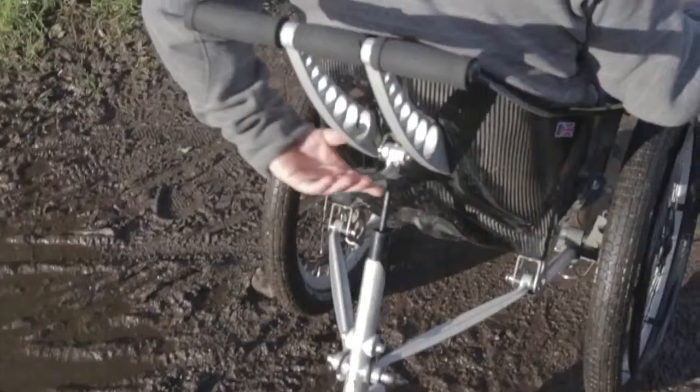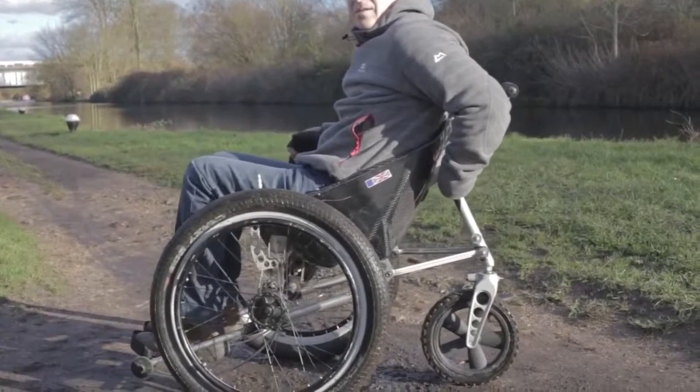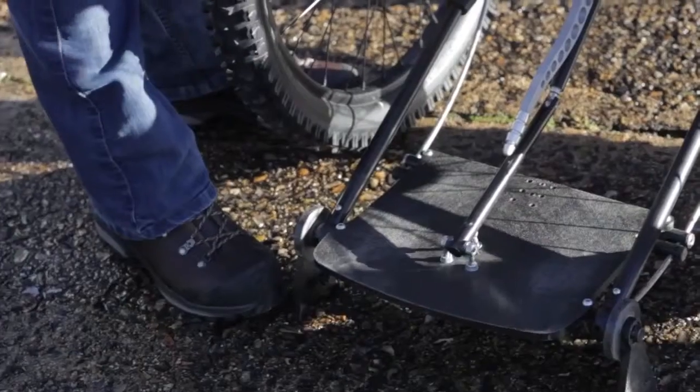To recline the chair, there's a little switch on the back of it and the whole chair actually tips backwards. So that's either a comfort feature when you're sitting having a beer on a nice hot day watching the cricket, or a safety feature if you're racing downhill through the woods.